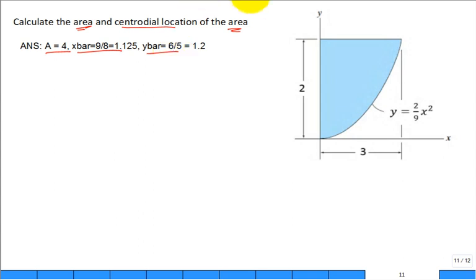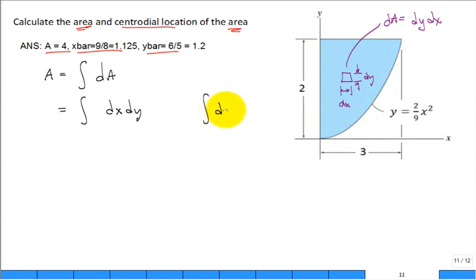We think about setting up and introducing a little area, DA. Maybe you've done this all the way back to calculus. DA is the multiplication of this distance dx by this height distance dy. So DA is dy dx, looks familiar. If I wanted to calculate the area, I would just sum over all the little DAs. This is calculus. We could sum over them first with respect to x and then y, or we could sum over y and then x.